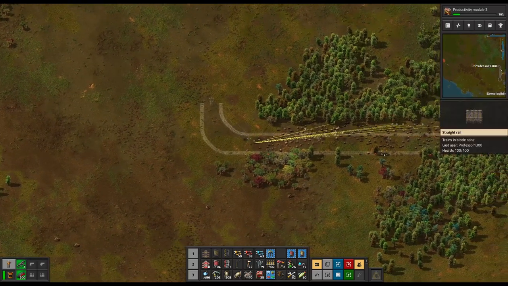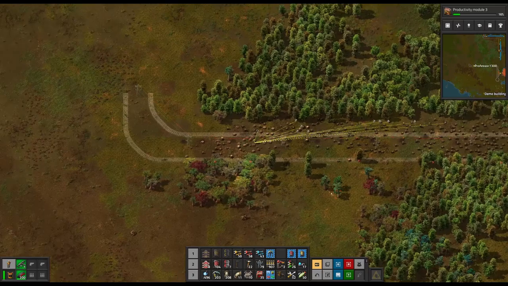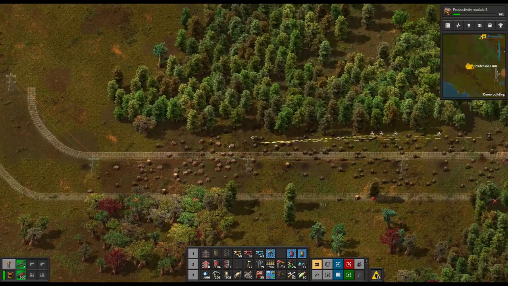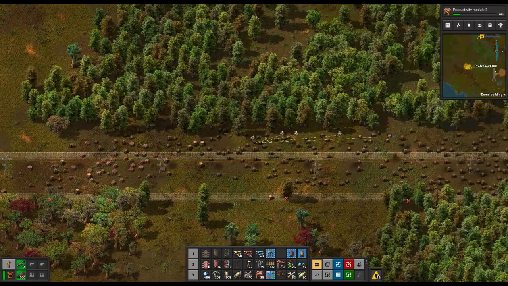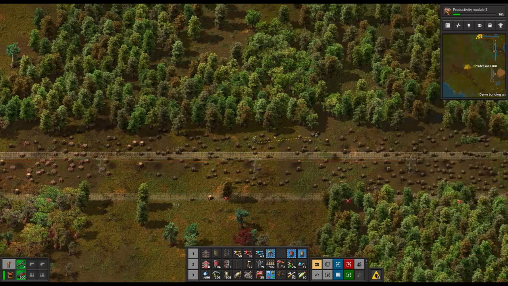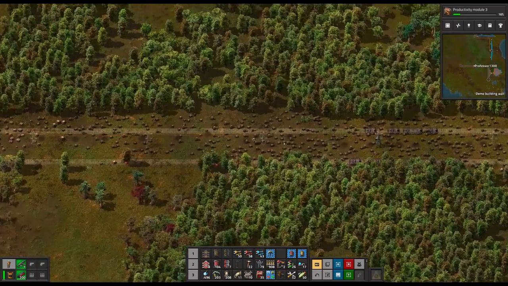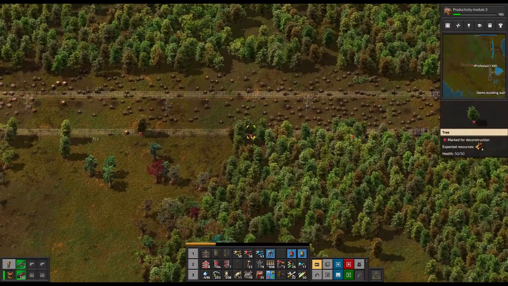Come on, bots, you're slowing me down here. I'm going to turn you off. You're interfering with my building. I'm holding down the right mouse button and hovering over the bot to pick it up quickly. It's kind of a cheaty way, I suppose, but you don't need to wait for them to recharge that way.